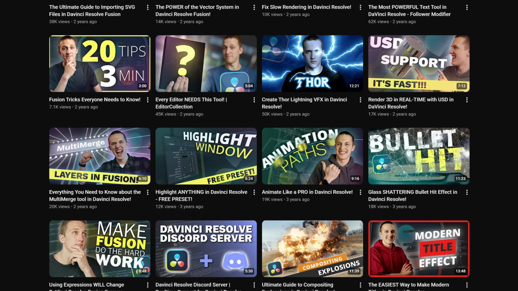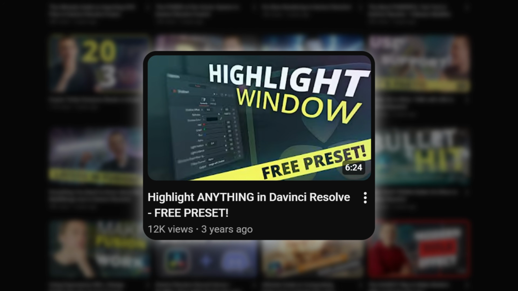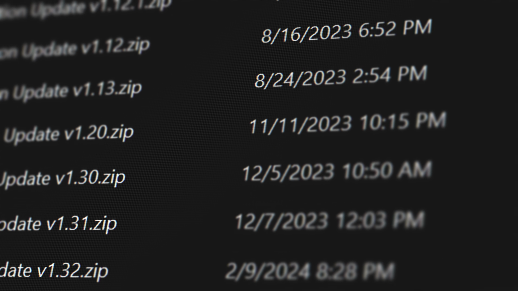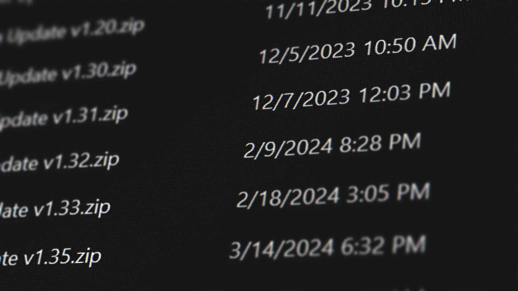3 years ago today, I released a tool that lets you create a highlight effect in DaVinci Resolve. Basically what you do is you select an area on your screen, and then it brings that section up full screen, centers it, does a bunch of focus effects so that way it blurs the background, dims it, and just brings attention to whatever you select. In those 3 years, I've continued to update the tool and make it better and better, and today I have some awesome new features to share with you.